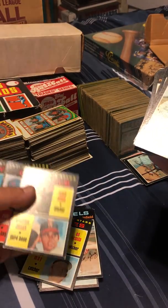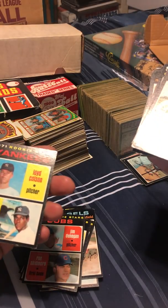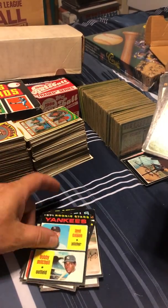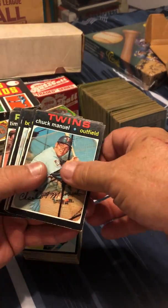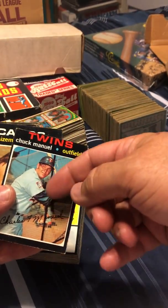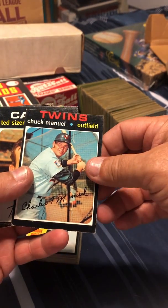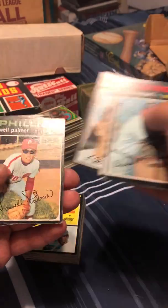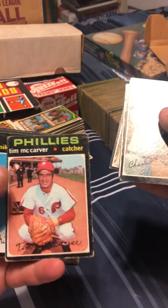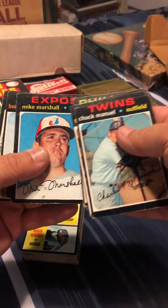Angels rookie card — no one I recognize. Cubs rookie card — no one I recognize. Yankee rookie card — no one who really made it to the bigs. Charlie Manuel — there you go, that's a former Phillies manager. How do you like that? Look at young Charlie there. Ted Sizemore, young Ted there. Tim McCarver. Getting a little closer: Mike Marshall.